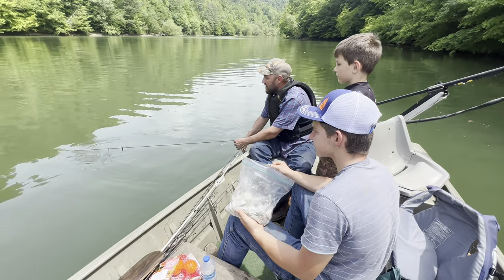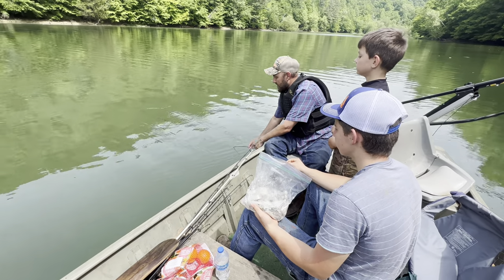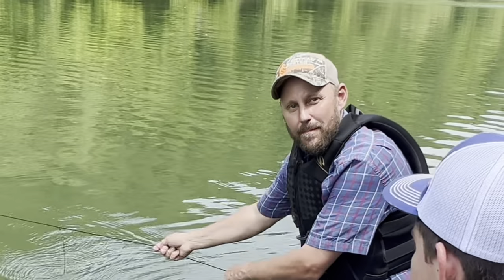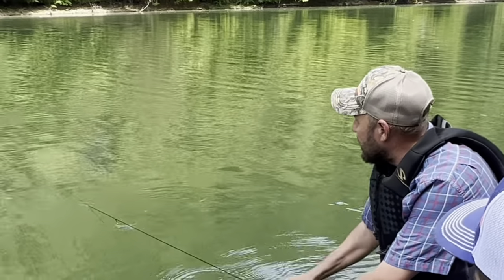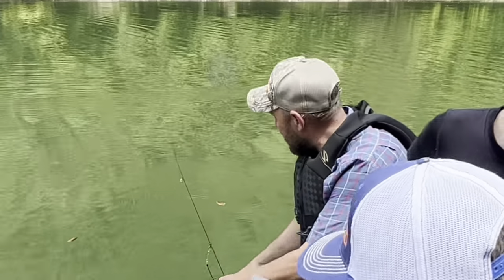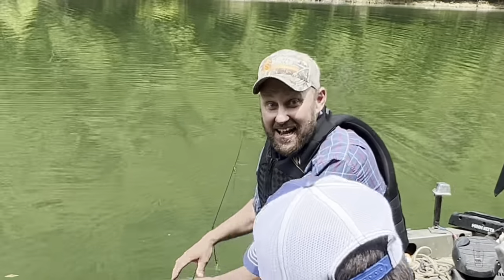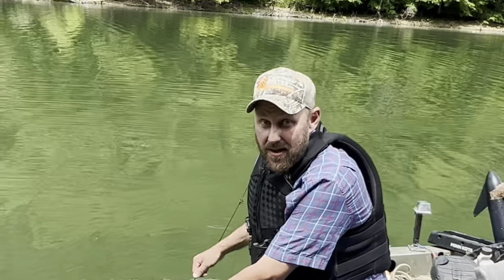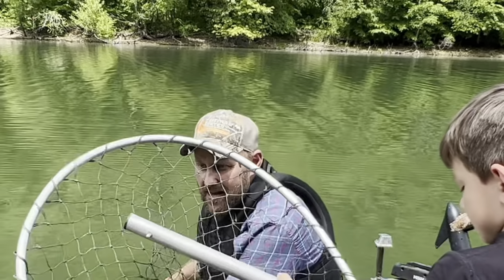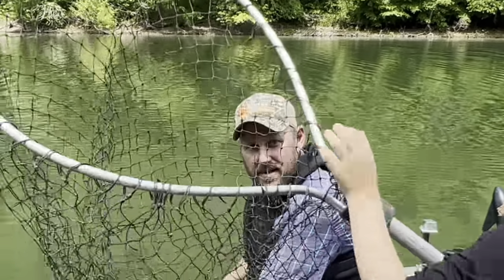I just felt a fish get on. I'm trying to figure out which way — is it behind us where the bait is, or ahead? Nope, it's up here on a bare hook. There ain't no telling what we just caught on a bare hook. Let's go find it, boys. Caleb, you want to dig out the dip net? We might have a big old monster. He might have snagged himself, but he may have bit it — shiny hook like that. But he's definitely pulling good.